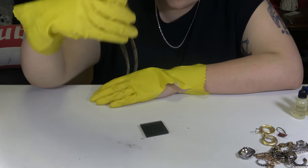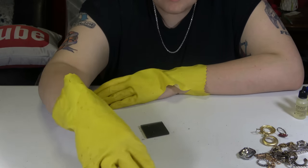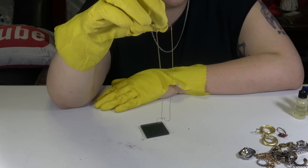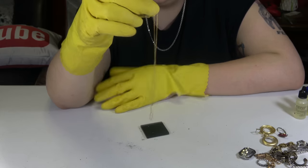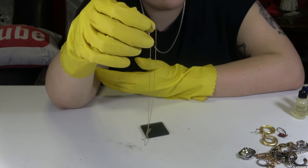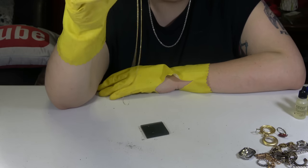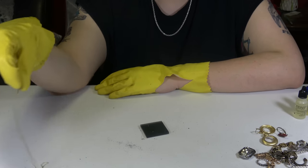All right, so we have a slight dissolve on this one. Slight dissolve means that this is between 1 and 10 karat gold. I don't think they sell less than 10, so most likely this is 10 karat gold. I've never seen a 2 or 4 karat gold necklace for sale, but maybe. So this is most likely 10 karat gold.